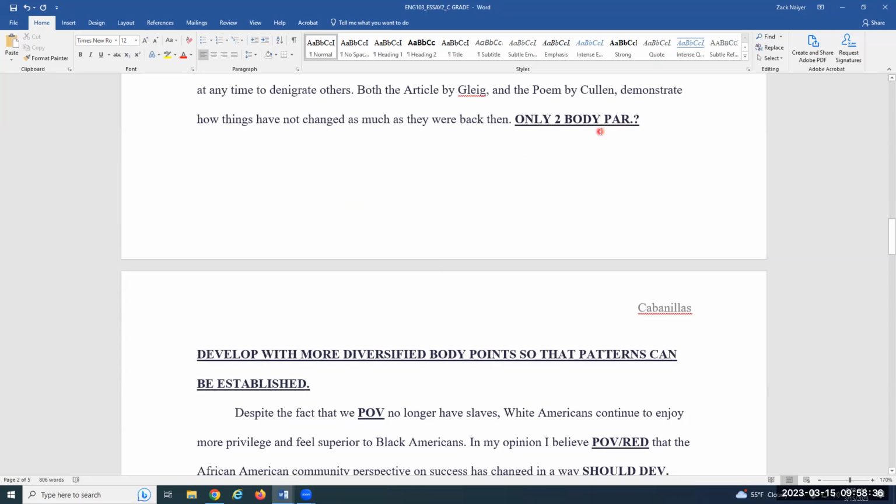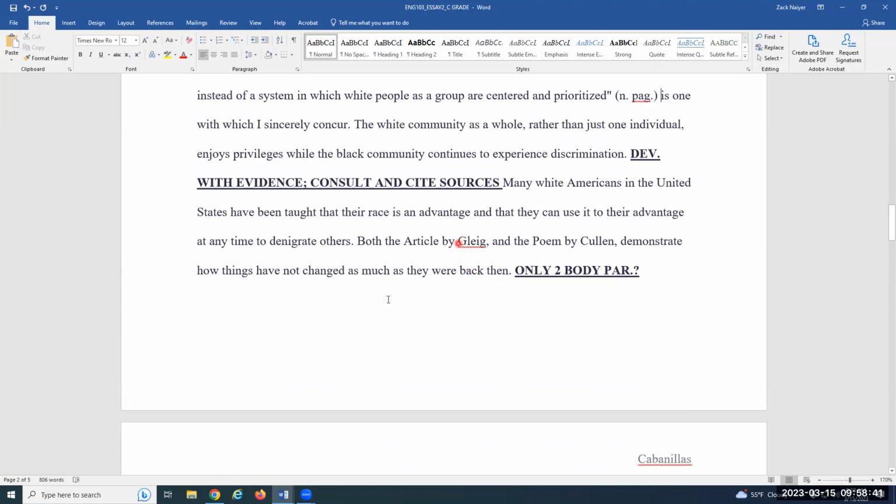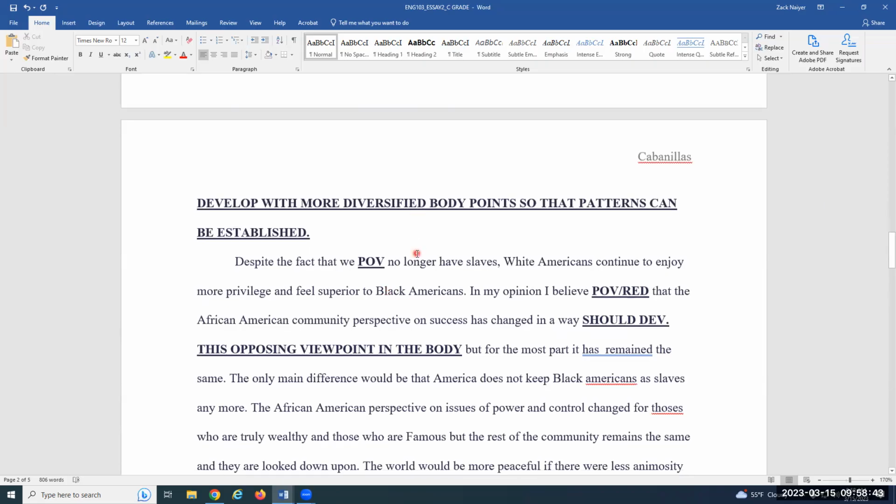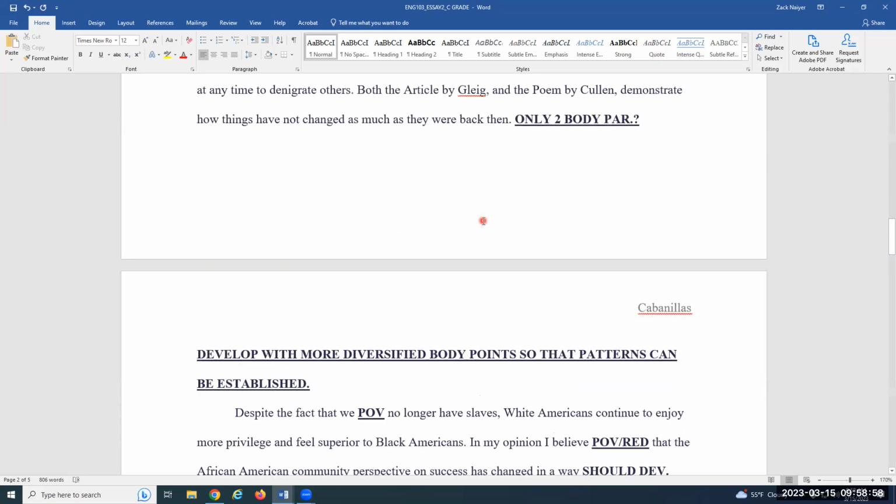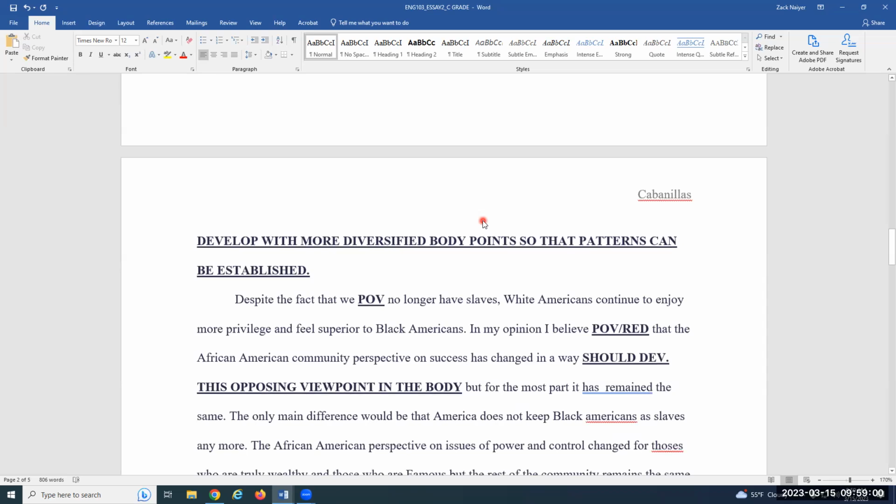Yeah, and again, I had already made that comment that there are only 2 body paragraphs. Really? That's all you're giving me? You want to have at least 3 body paragraphs, right? Intro, 3 body, conclusion, but that's a minimum. Again, you see the A+ paper totally stretches beyond what is minimally asked of a student to create more diversified body points. But you want to have at least 3 to show some sort of a pattern. If you just have 1 body point, 2 body point, conclusion, that's not really showing a pattern.